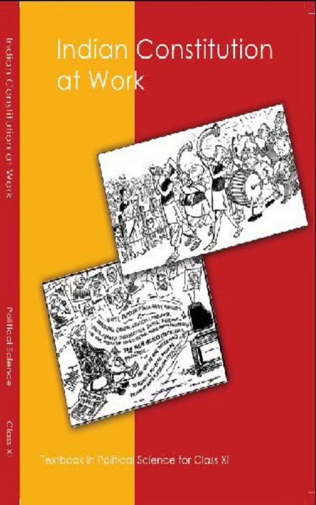Why do we need two houses of Parliament? The term Parliament refers to the national legislature. The legislature of the states is described as state legislature. The Parliament in India has two houses. When there are two houses of the legislature, it is called a bicameral legislature. The two houses of the Indian Parliament are the Council of States or the Rajya Sabha and the House of People or the Lok Sabha.